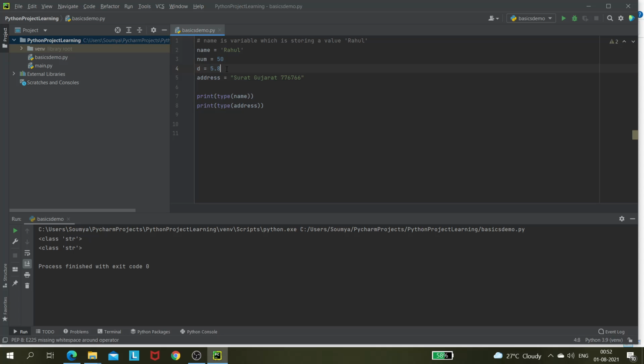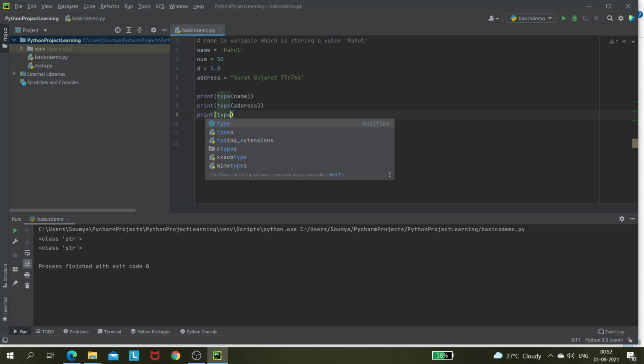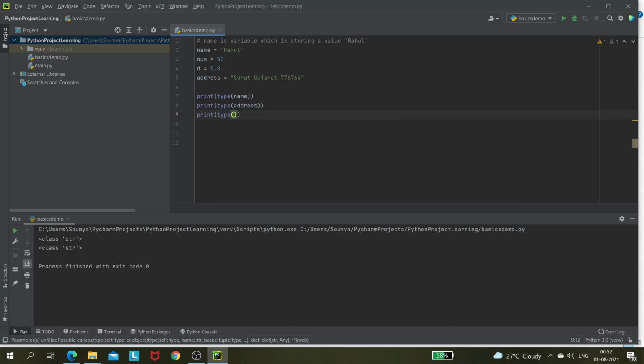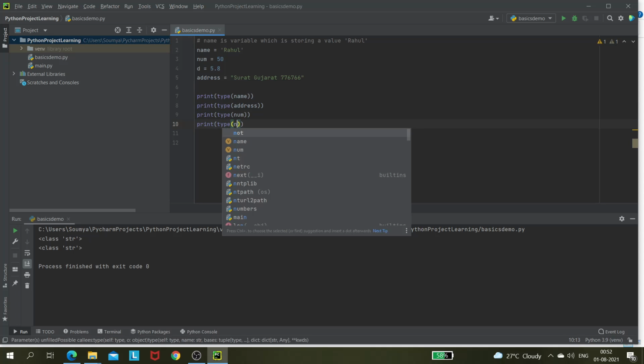But what is the difference between these two variables? Are these the same? No, the data types of these variables are not the same. How do I know it? To know it, we need to print the type of these two variables. One is print type num, another is print type d.